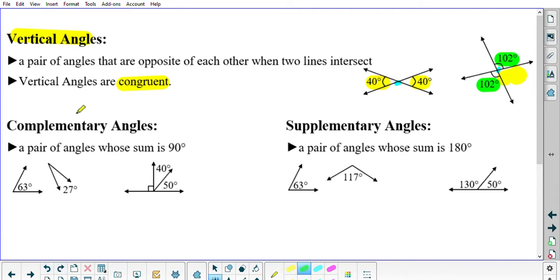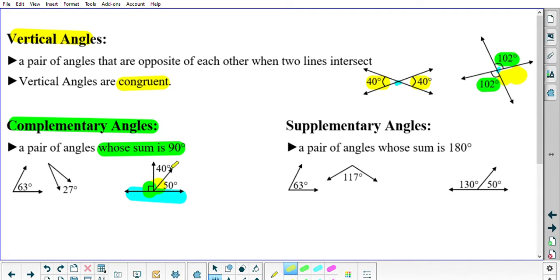Complementary angles are a pair of angles whose sum is 90 degrees. Now, often you can find them when a right angle is shown. Now, this is a kind of creative example. The right angle was drawn on the left. It was not drawn on the right, but since this is a straight angle here, then we could also conclude that another right angle could be drawn over here where the 40 and 50 together would create it. And so that's a way of seeing that you have a pair of complementary angles.